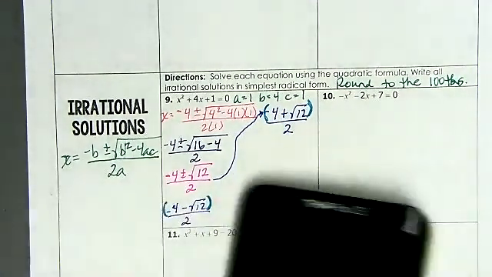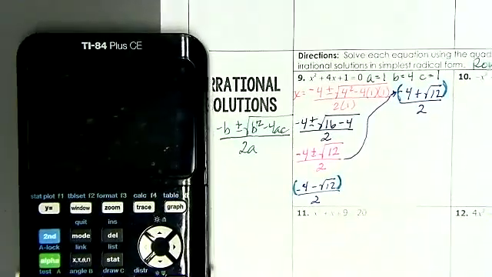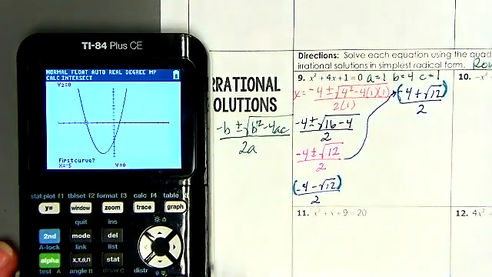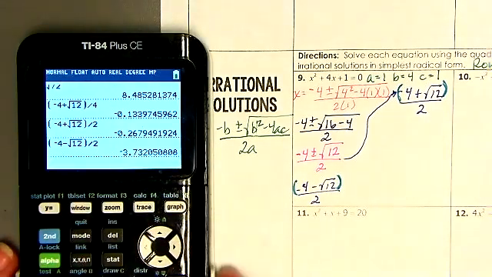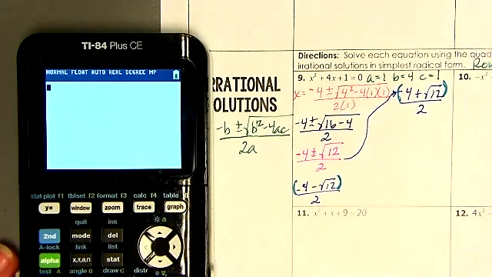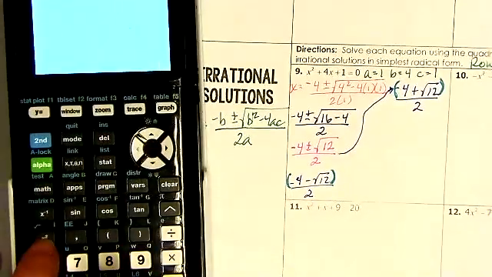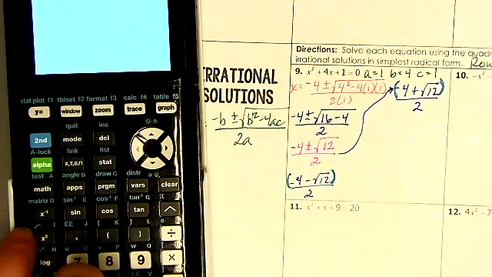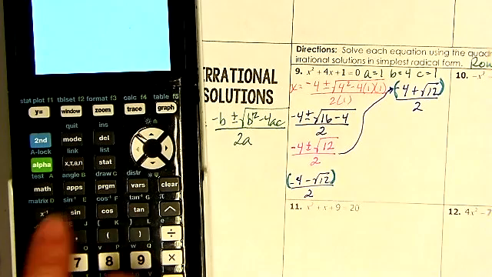All right, so now we're going to punch it in. I'll move the paper to this side because it allows it to be seen a little bit better. All right, so in the calculator, let me clear this. Okay, I'm going to do open parentheses, negative 4, not minus 4, negative 4, minus the square root. That's the x squared. See the blue square root symbol above it? So you press the second button and then x squared.